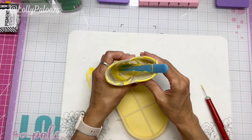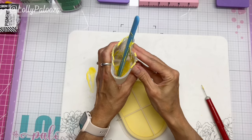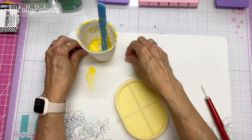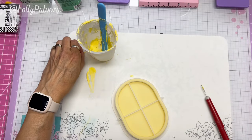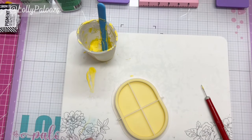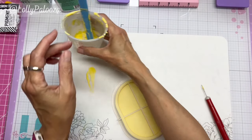So the reason you wanted to use silicone is now on this, all I have to do is just keep crunching it like this, and all these little pieces that come off of there are going to go into my collection, so I can also add them to other projects like they did here. So I'm keeping all of these scraps. So hopefully none of it is wasted.